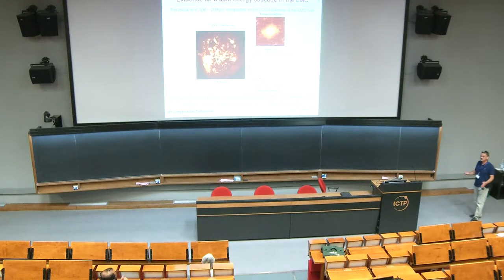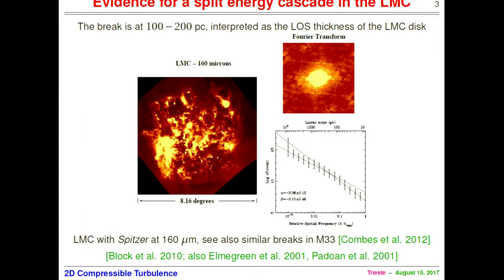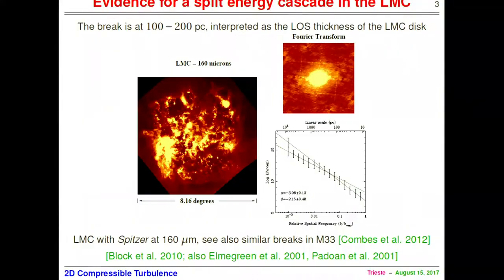The astrophysical part comes from disk-like galaxies, which are quasi-two-dimensional systems. There is a stellar component in this disk-like galaxy, and also there is interstellar medium. This medium is turbulent because Reynolds numbers are very high there, and this turbulence is anisotropic. It's actually quasi-two-dimensional turbulence. When we observe a disk-like galaxy face-on like this, we can measure power spectra of column density of the gas in the galaxy. What was noticed some time ago is that there is a break in this spectrum. It is shallower on large scales, and then it is getting steeper on small scales. The point of break roughly coincides with the thickness of the gas in the disk.